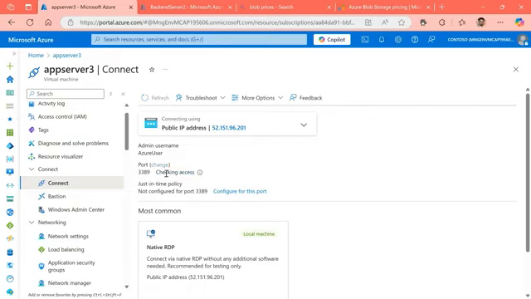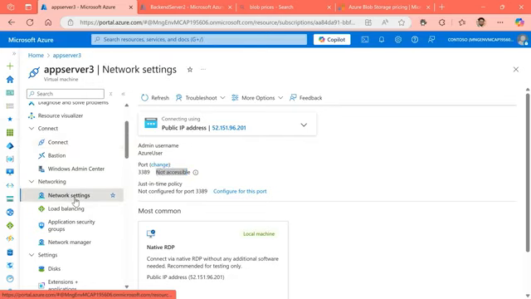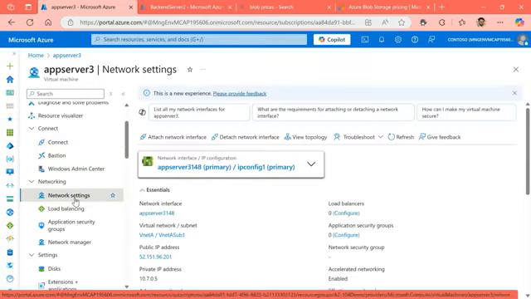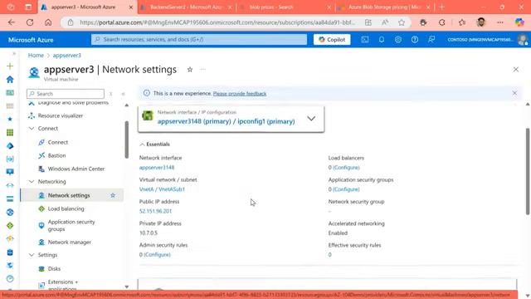Now let's just check access to see can I currently connect to it. Now, typically, if you have security features added to this virtual machine, such as NSGs, then you might need to go and enable certain options within your NSGs. Currently, it suggests it's not accessible. So for me to do that, all I can do is go back into my network settings and check if everything seems okay within here.